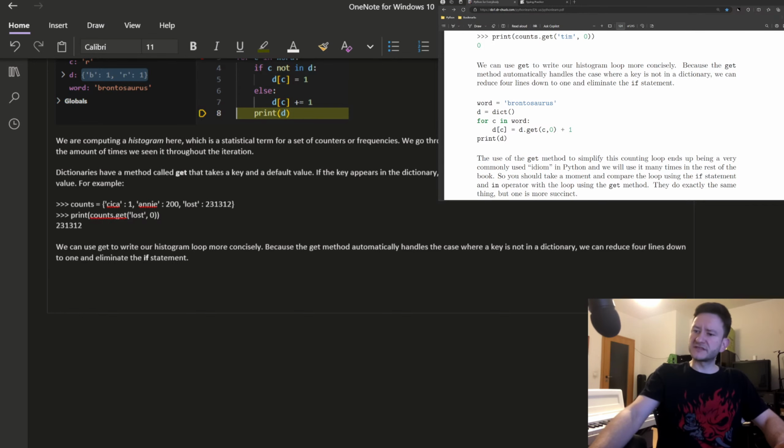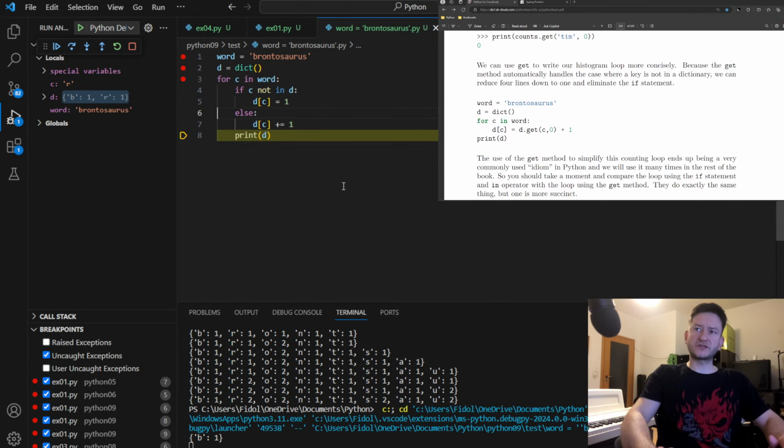Why do we want to eliminate the if statement? I like the if statement. No worries.